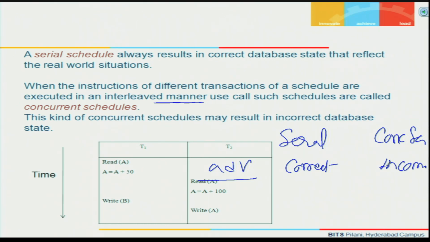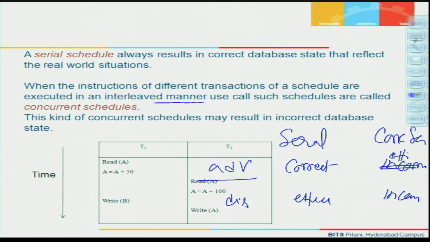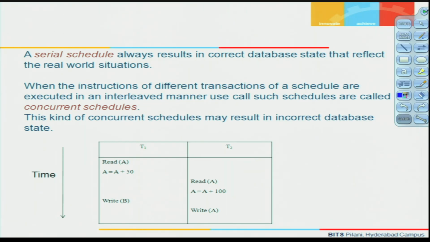That is the disadvantage of concurrent transactions. And the disadvantage of a serial schedule is that it is not that efficient. The advantage of a concurrent schedule is that it is more efficient, because the resources are being used in a shared manner, which will definitely increase the throughput. At the same time, when multiple transactions try to access the data items, which are nothing but resources, it may lead to inconsistency. So these are the advantages and disadvantages of serial and concurrent schedules. A concurrent schedule may result in an incorrect database state, which is not desirable.